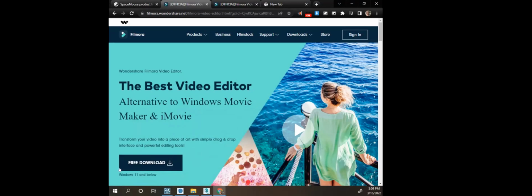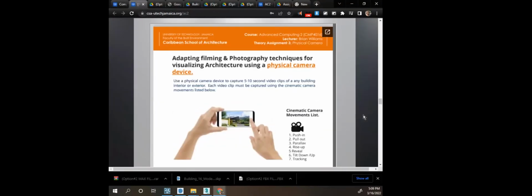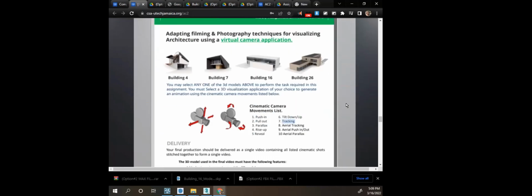Now, I am expecting some more creative kind of shots with this assignment, primarily because when we did the physical camera, we were really limited by what we could do using an actual camera. So let's just say I'm going to have a keener eye for the type of cinematic movements that you give me, AKA, it will be marked harder. Which makes sense because you have more freedom. In a 3D scene, you can move the thing anywhere you want to move it.